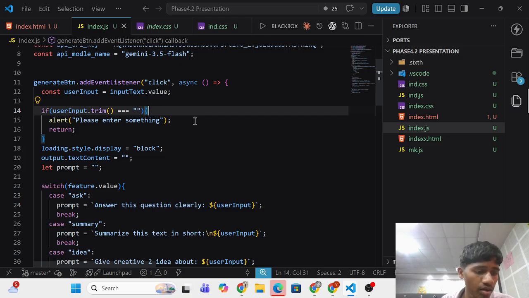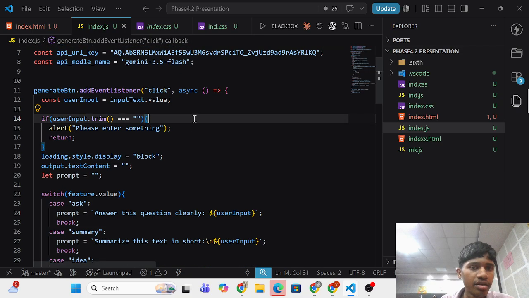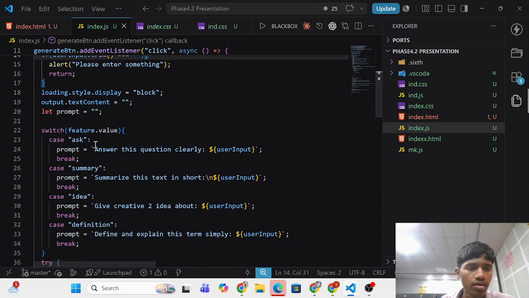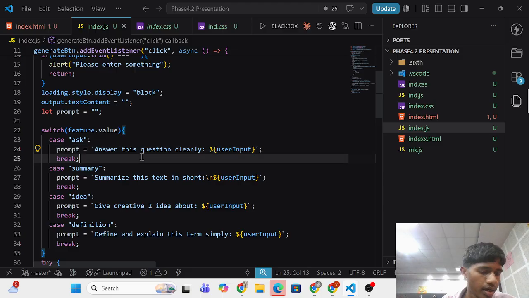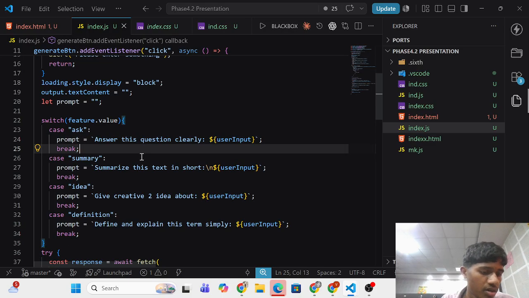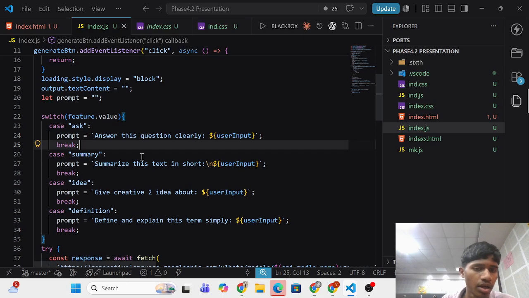The third concept is template literals. I use template literals to dynamically create prompts. You can see I write the prompt dynamically here. This makes string creation easier and more readable.